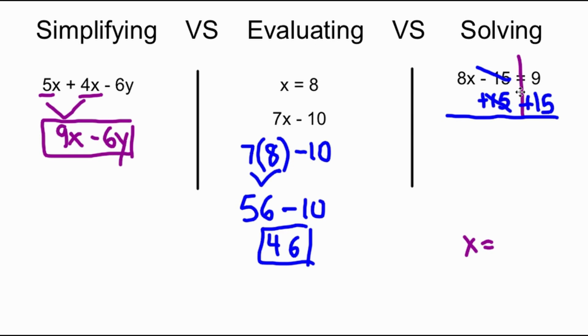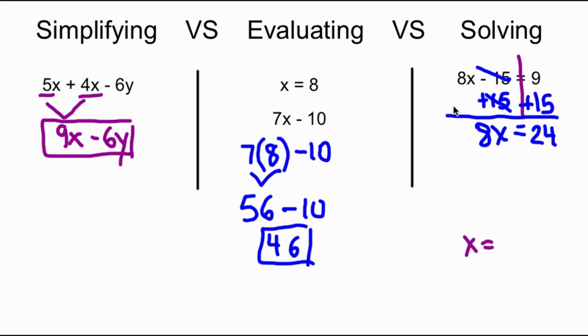Now over here, I'm going to bring down the equal sign. I use that line to show the two different sides, but also to show you where the equal sign should come down, which is there. Now here we're going to add the 9 with the 15, giving us the 24. On this side, the 15 is cancelled, leaving you with only 8x, which is going to be brought down next to the equal sign. Alright, we're one step closer to figuring out what the actual value of x is.